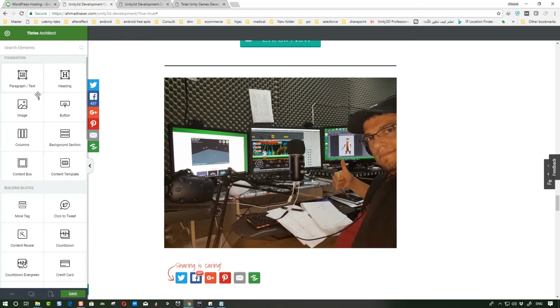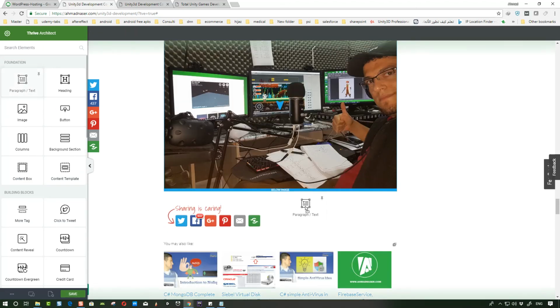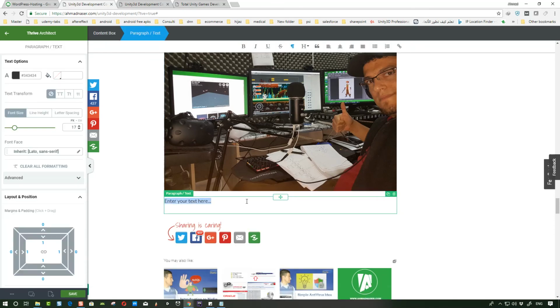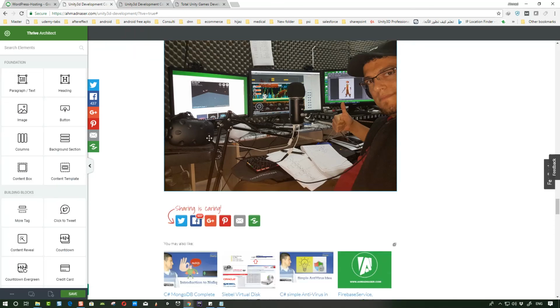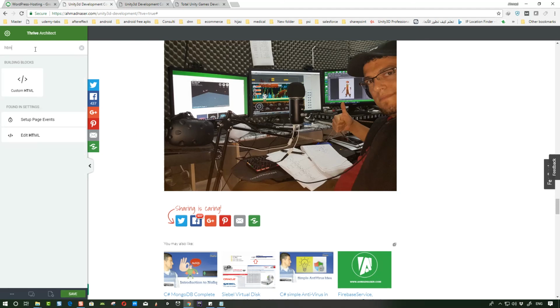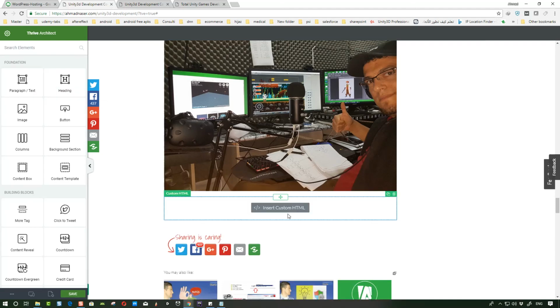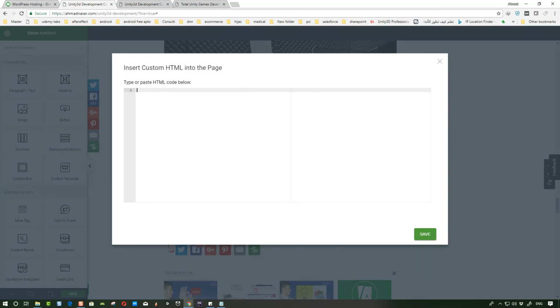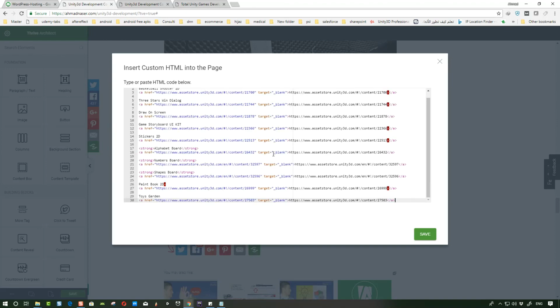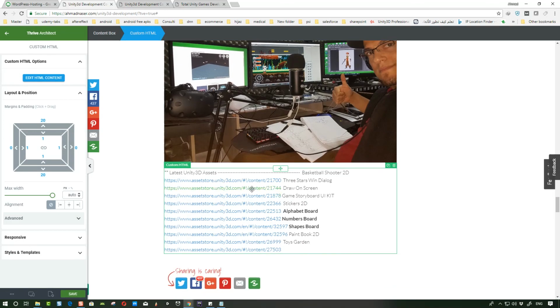And just want to add the assets, some of the assets that I have on the store. So I'm just gonna go here, enter the text. We have this text, and we have another option for HTML content. So you could search custom HTML, you could insert it here, and here you could paste your own HTML content. So in case you have an HTML content, it's very easy to copy and paste the content with this option. Just click save, and here you go. You could edit the description.